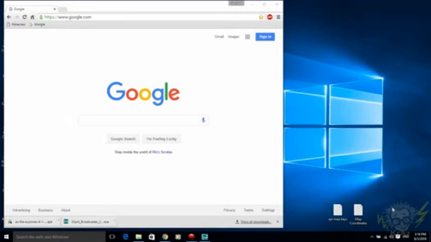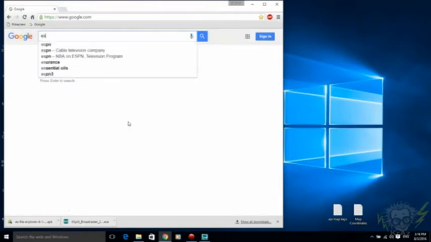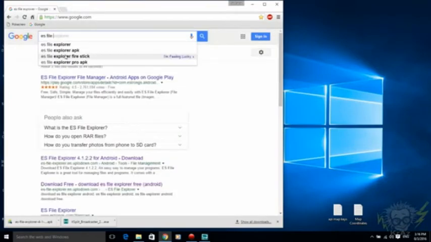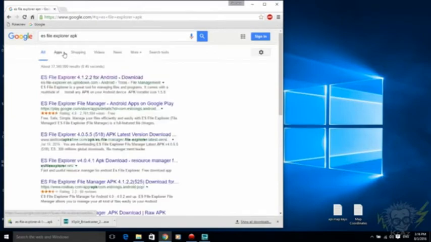Really, there's a couple ways of doing it, but like I said, the key really is to get ES File Explorer onto your Fire TV or Fire Stick. So all I did so far, actually this is what I'm using to record, so ignore that, the XSplit Broadcaster. I downloaded the ES File Explorer APK. How I did that, all I did was from my laptop, I typed in ES File, oh look, it comes up, File Explorer APK. From there, I went to this link.